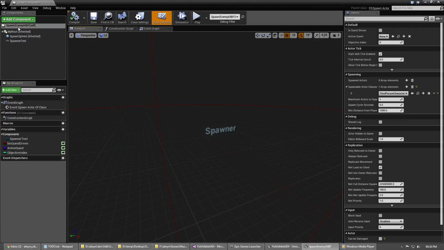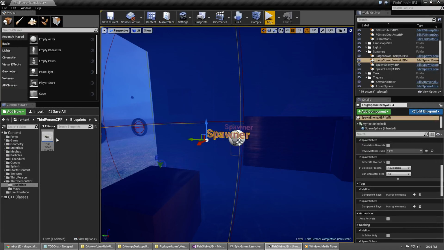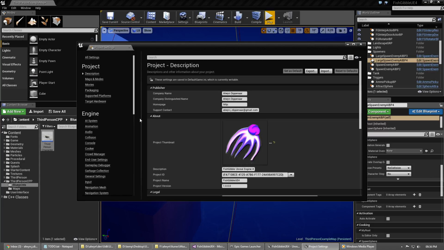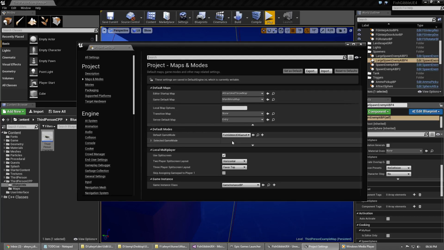So the blueprint implementation thereof for this one is spawn, and we're just going to focus on the AI. So this one spawns AI, and the actor that it spawns is called third-person character. Now, if you look at the third-person character, and you just take a second look at the property settings in the game mode under maps and modes, the game uses the FishGibble UE4 game mode, which I created.